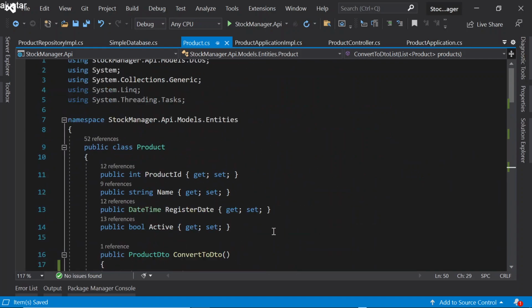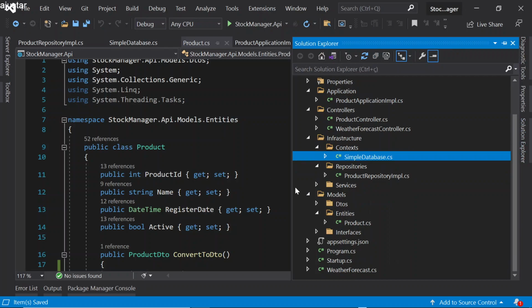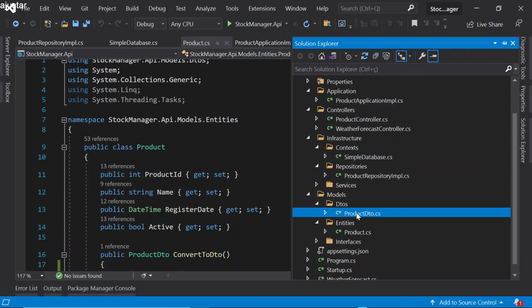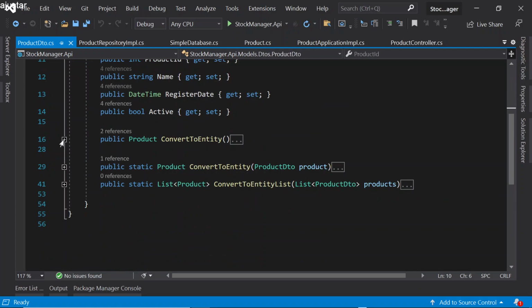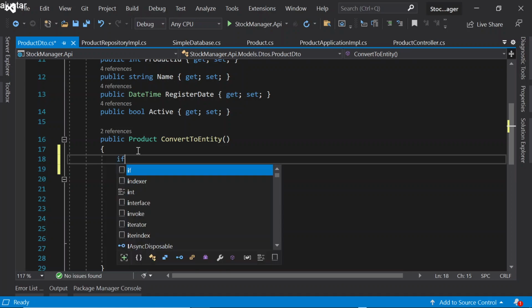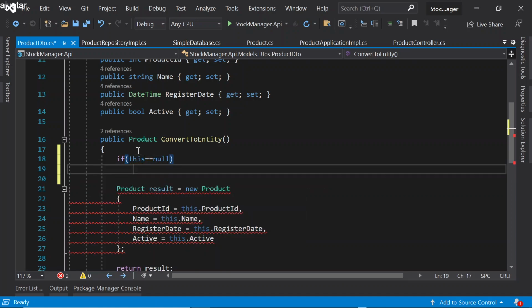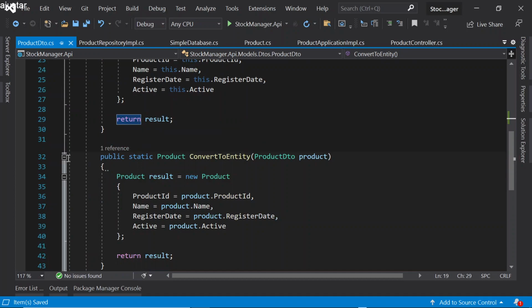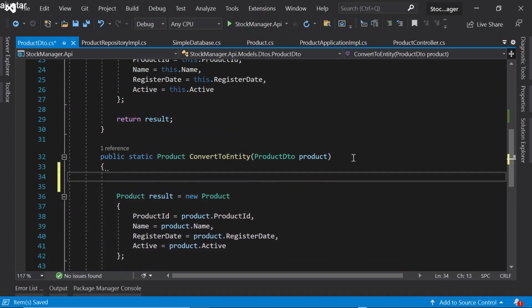And we need to implement this for our entity, because we implemented the entity, so I need to implement this for DTO. Don't receive this same error. So convert to entity. If my own project is null, I don't have anything converted, so I return null. If my received product is null, oops, wrong place, sorry.